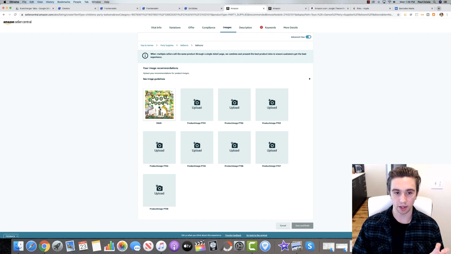If you don't have an image yet, just ask your supplier if you can use one of their Alibaba pictures, and you can take your Alibaba supplier's picture and use it as your main image holder until you get professional photography done. You'll be making this before your product has arrived, and you have to make a listing before you can even give your supplier the barcode. So that's what we're doing right now. If you only have a placeholder image, like a supplier's image, that'll work just fine.